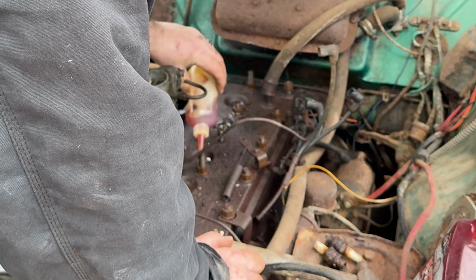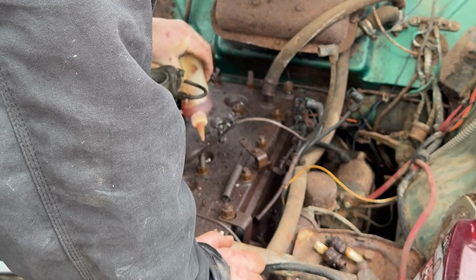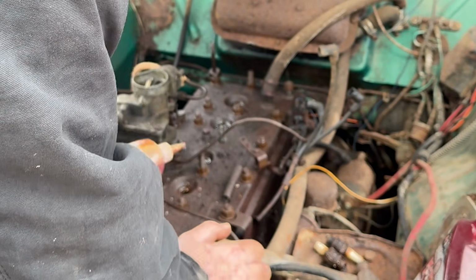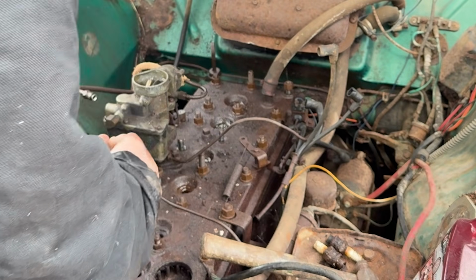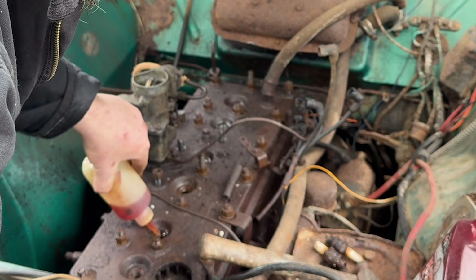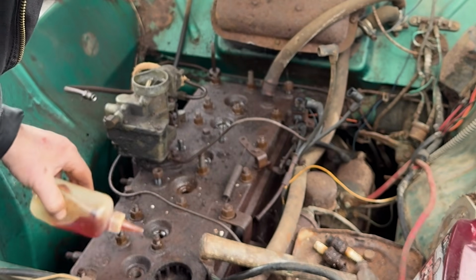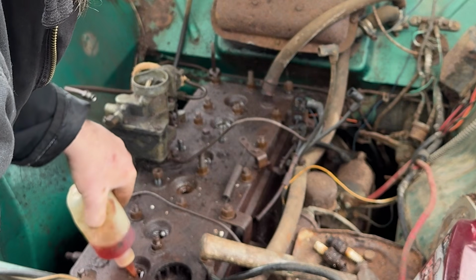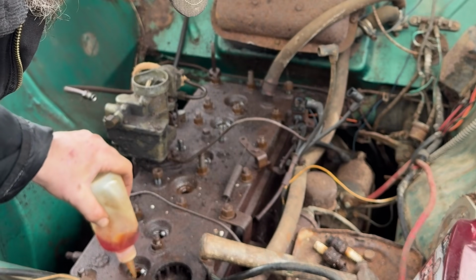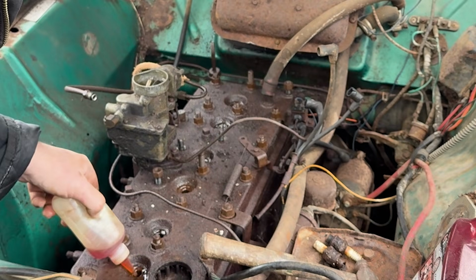Try to spray it directly in the hole to keep from getting any of this other gunk down in there. I looked at it with the bore scope, but I have to use it on the daggum phone, so I'm not smart enough to screen record on my phone yet. This thing goes slow, but there we go. That's why it goes slow. Busted hole in it.